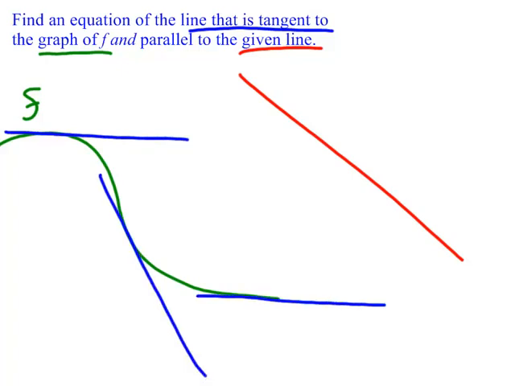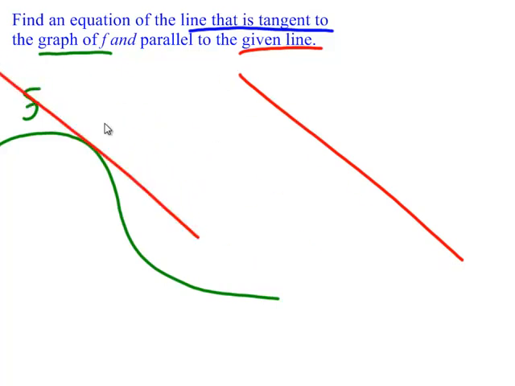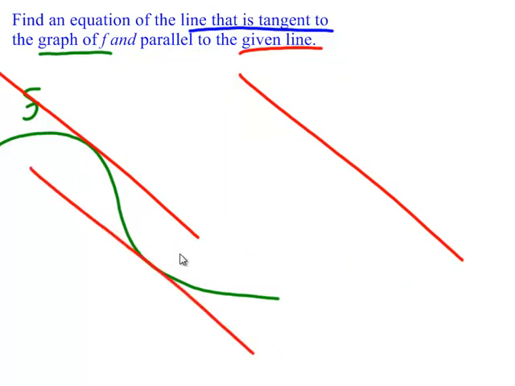There are infinitely many tangent lines, but we only want the one or ones that are parallel to the given red line there. So I really only want that one. Or looks like there's another one too, right? That one. So the phrasing of the question suggests that there's only going to be one in the exercise that we're dealing with, but we should be open to the idea that sometimes there's more than one. And theoretically, there don't have to be any, right?